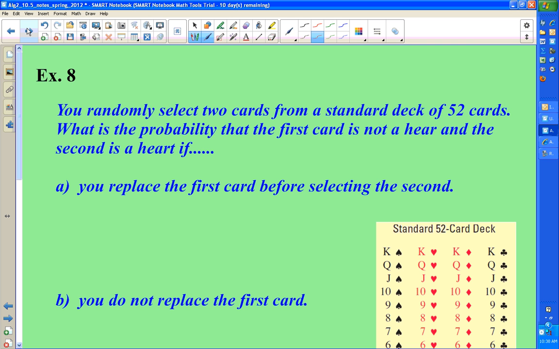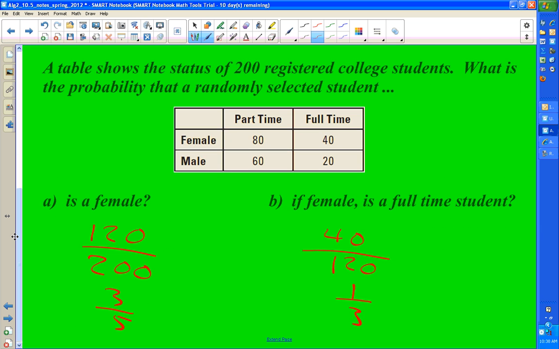Can you just use the table and put 40 out of 200? Where it says, oh wait, what I thought it said was, what's the probability of the female and full-time student? Couldn't you just use the table that asks that? I still couldn't hear your full question. I thought you said, what's the probability of one being female and a full-time student? No, if it's female. Okay. Right, and that's all it takes is misreading one word, and it blows up your whole problem.